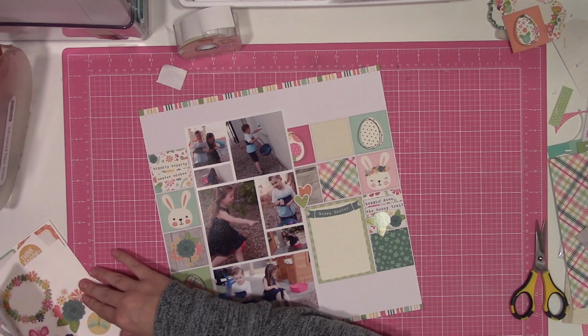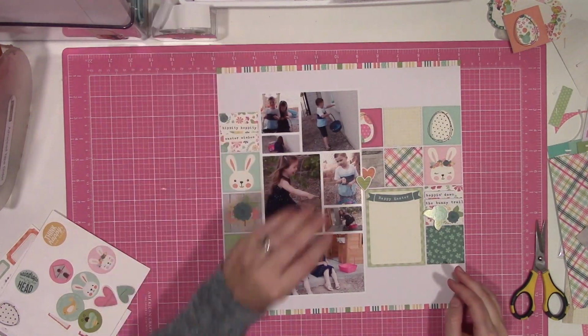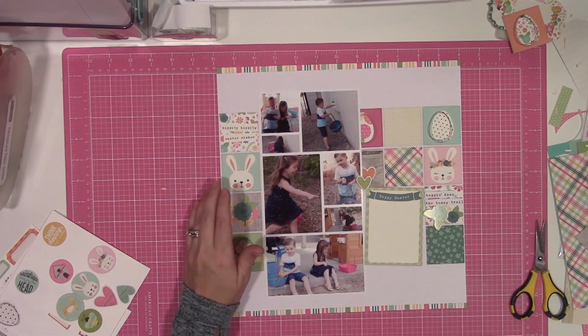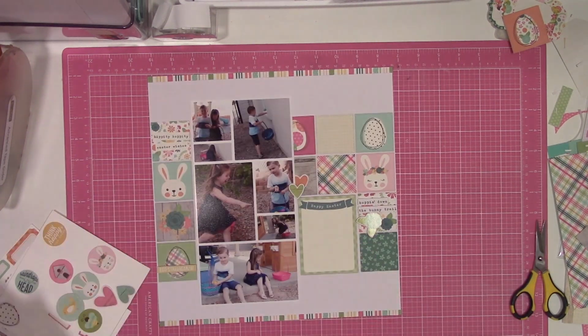Again, I kept making sure that my journaling spot was going to fit. I trimmed it down a couple times. I saved that till the end just because I wasn't ready to get up. I was trying to get most of the layout done while I was sitting there and filming, and then save the journaling for the end.